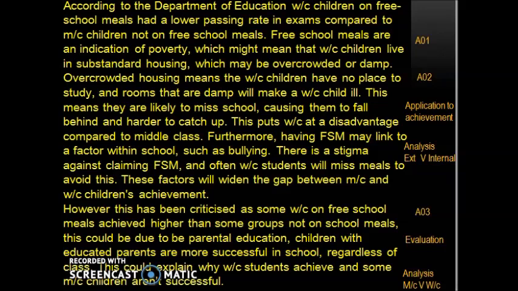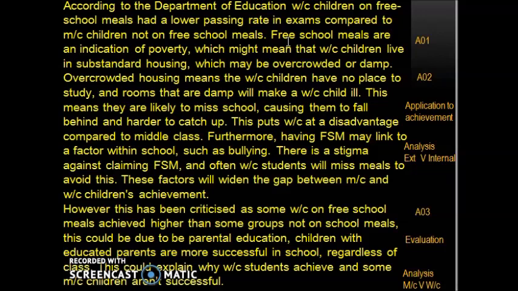But apart from that, the paragraph is going to keep all the original from that first, and then we're going to develop both of them. So for example, we are then going on to say working class kids on free school meals have a lower pass rate, and that is what was originally in the answer. But now we're going to add on to talk about what the implication is and what impact free school meals actually have on working class kids.